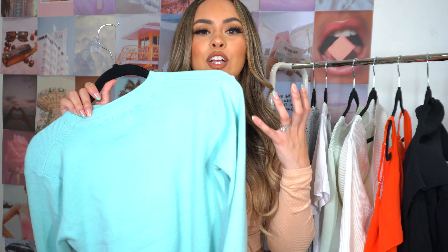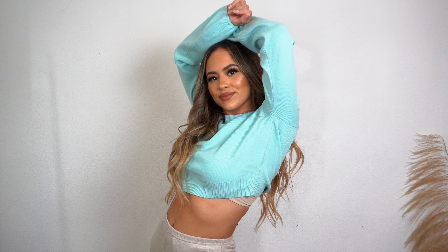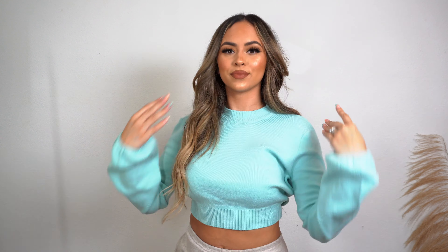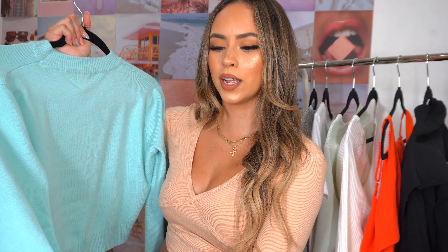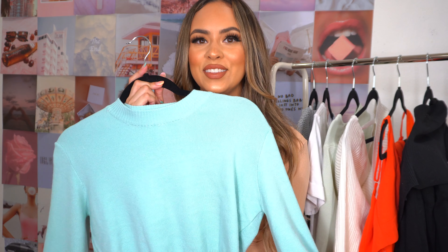I couldn't resist picking up this turquoise teal blue crop sweater. I love that it's a crop so it looks a little more trendy and edgy. One of my favorite parts, besides the crew neck — I love a high neck — are the bell sleeves, which get longer as the arm goes out but cuff at the wrist. I love pastels and colorful items I can pair with neutral clothes — you can wear this with sweatpants, jeans, or a skirt.